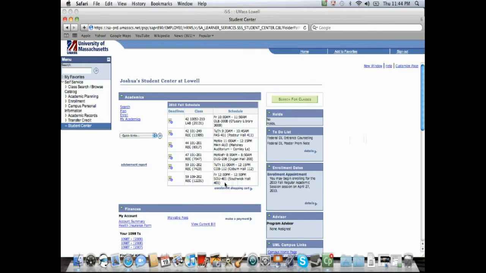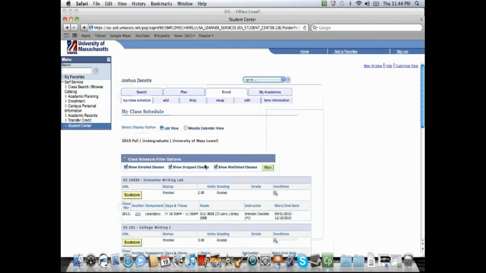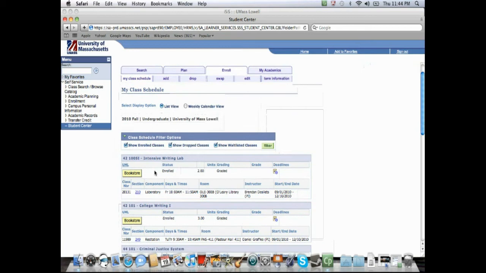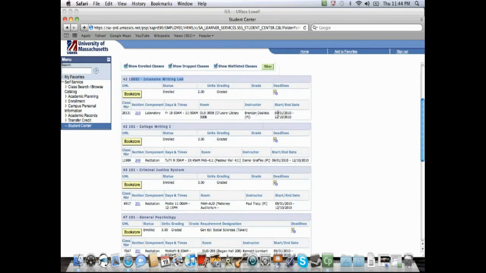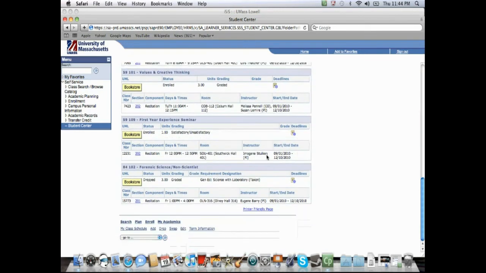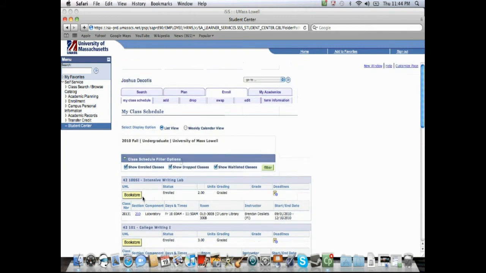Okay, now I'll show you how to view your classes. At the main screen, you'll see a quick little overview of your classes that you have and the number and the schedule. But I'll show you a better way to view your classes. To the left of that, you would open up the screen and click Class Schedule and go to it. Now, this is where you would see days and times, the class number, section, and the name of the class. And it will show you instructors, start and end date of each class.